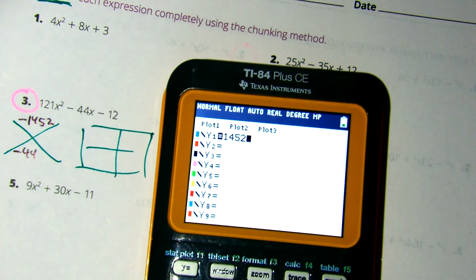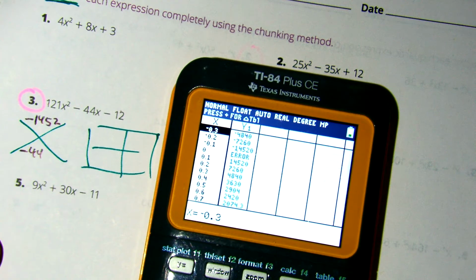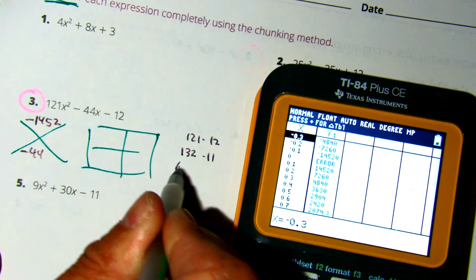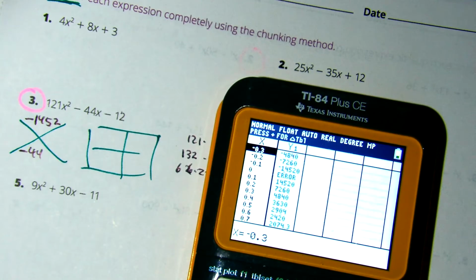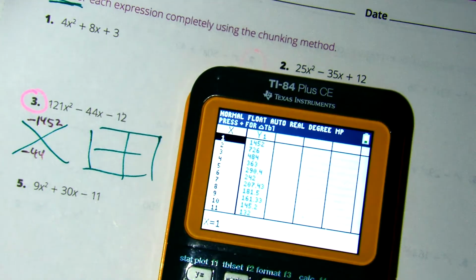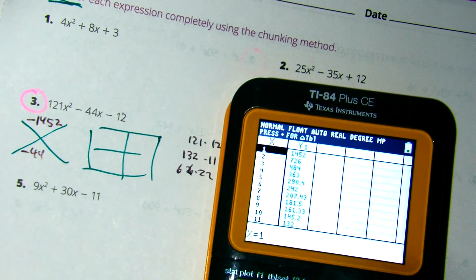Show you what I'm doing with my divided by x, and then negative 66 plus 22. Say again. Negative 66 plus 22. Is that your factors you're saying? Yeah. 66 and 22. Let me show you guys how I'm using my graphing calculator, and I actually can use this on your other calculator. I haven't figured that out yet, but table set 1, 1. Any whole number, so now it has 2 times 726.